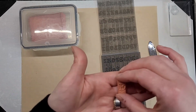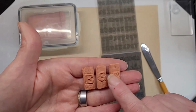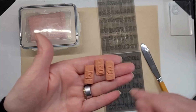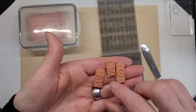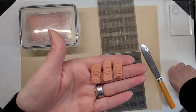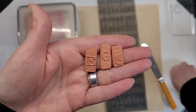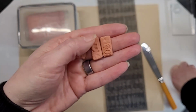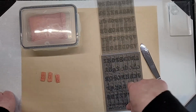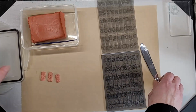What I have is a capital E, a capital G and a small g. And I've been humming and hawing about whether I want to do a capital G and a small g, or whether I want to print again and get a small g or a capital G and have the two G's both capitals or both small case letters. And I can't make up my mind. I quite like the fact that they're all different. But I thought what I'd do is show you how I make these anyway, and then if I decide I don't want them, I've got them for something else as well.